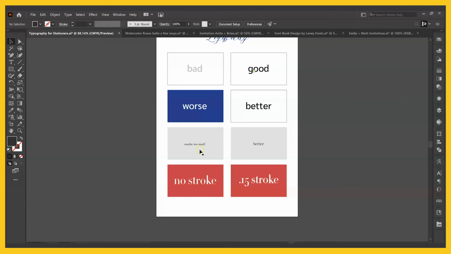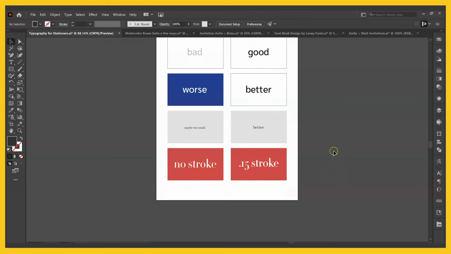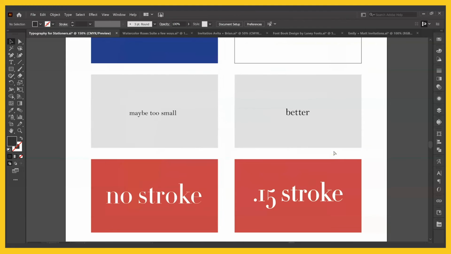Things that have more context to them, like dates and times, can sometimes be a little bit smaller because it's still easy to figure out if you have a limited number of things that this word could possibly be. Or you could go smaller for filler words like "invite you to celebrate their wedding." Script fonts also need to be much larger than 10-point, but your exact sizing will depend a lot on the specific font.